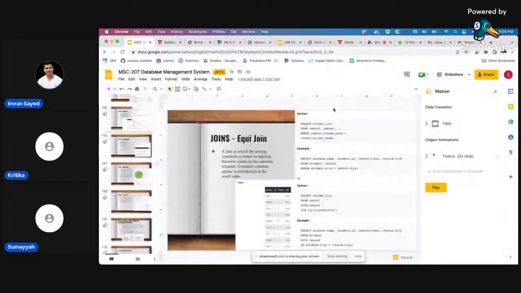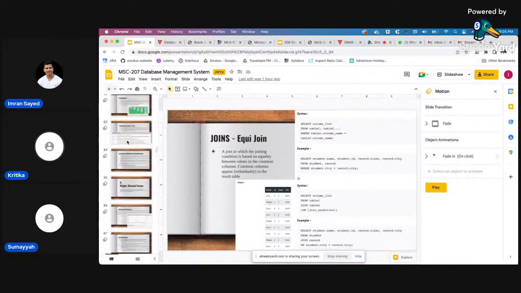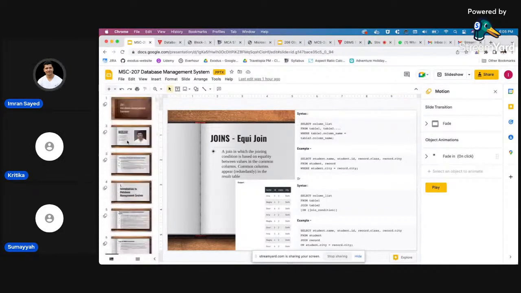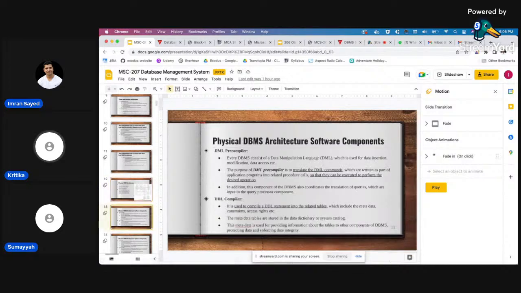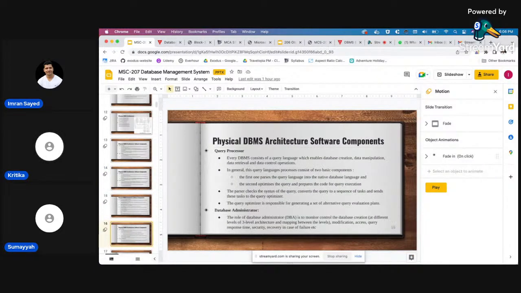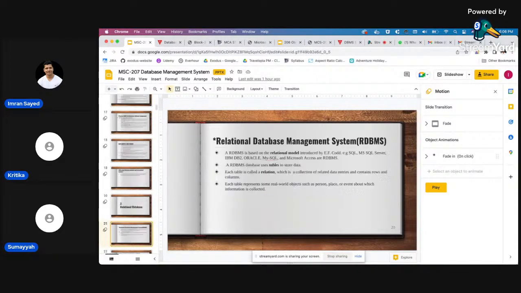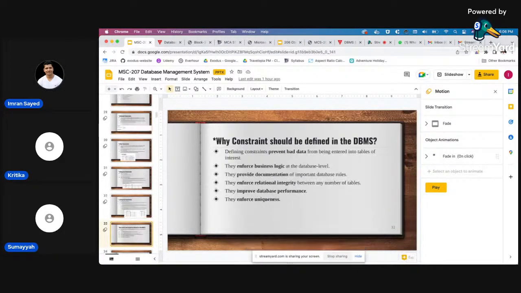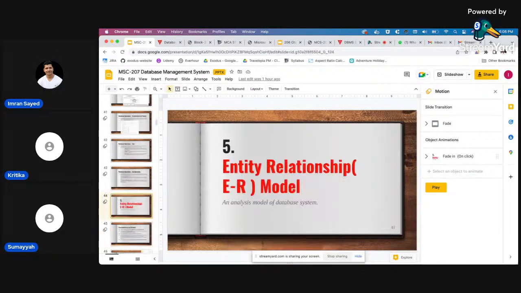Ritika, you missed yesterday. Yes, I had a lot of meetings yesterday and they were delayed. So you work? Yes, I work. Okay. Now, what do you work as? I'm an interaction designer. It's sort of like UI UX. Okay. So, till where did we study yesterday? Relational algebra. Yeah, I think we are supposed to start from the ER model.